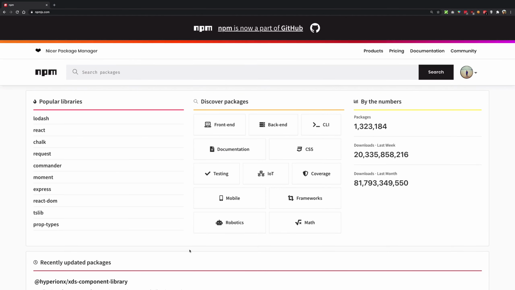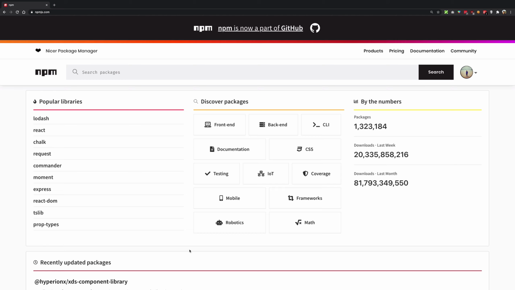Alright guys, welcome back, and in this video we'll be seeing what exactly NPM is, why it is needed, why it is there in the first place. So starting off with the roots of NPM. NPM used to be an independent company earlier, but now GitHub has acquired NPM. So essentially Microsoft owns GitHub, so that means Microsoft owns NPM as well. So first things first, you know that you are in good company. NPM is a company backed by Microsoft, and Microsoft isn't going anywhere anytime soon. So you can rely on the confidence, on the trust NPM has to offer you.